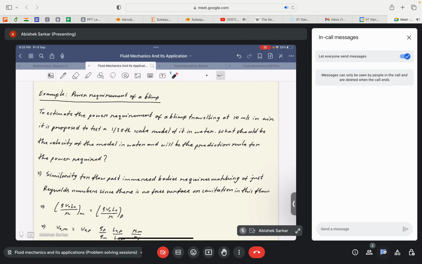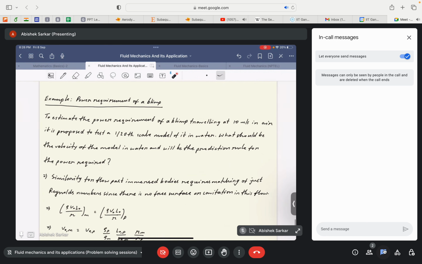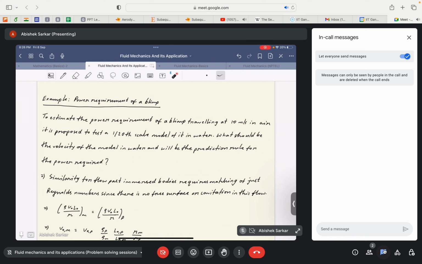This part I have not solved or discussed, but you can see it in the lectures. We will see how we find the velocity of the model if the fluid is changed to water and the model is a scaled down version of the actual prototype. Here you can see the real concept of the prototype and the model comes into the picture, so that's why this question is important. You get an idea of how the concept of prototype and model is actually useful.